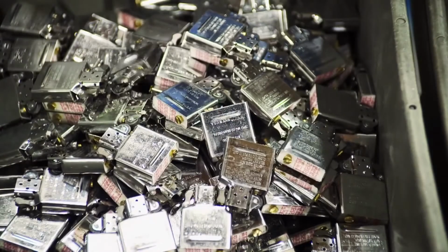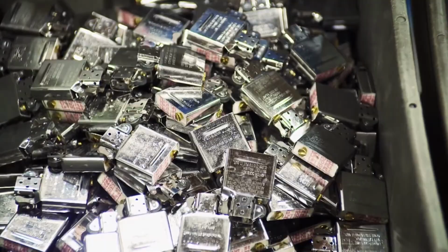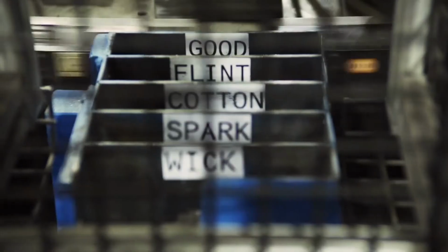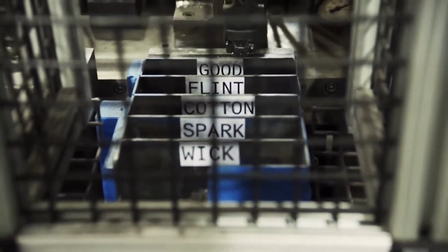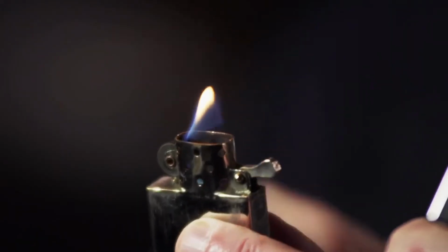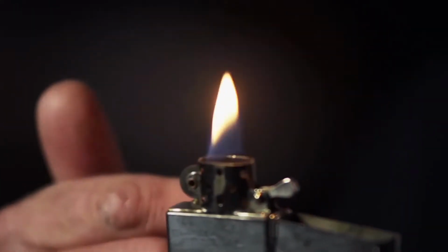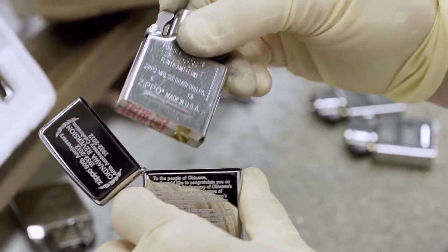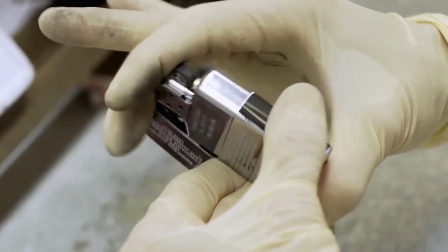Once the insert assembly is complete, each lighter is tested. We do a test on every single one to ignite the vapors and create a flame. And true to the Zippo mandate, it's made nearly windproof. Around the chimney, there are holes, and those are strategically put there so that air can come into the chamber, enough air so that the product can light, but it also becomes windproof. Tried and tested, the insert is married up with the case.